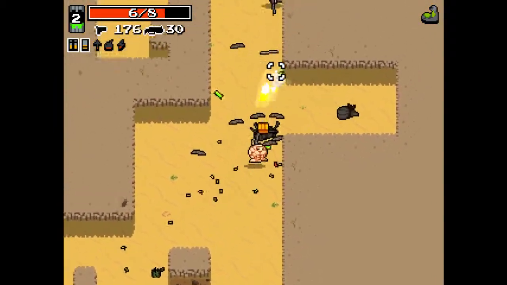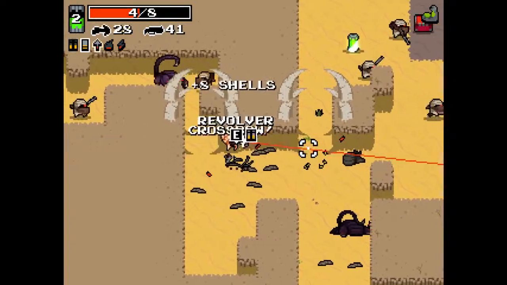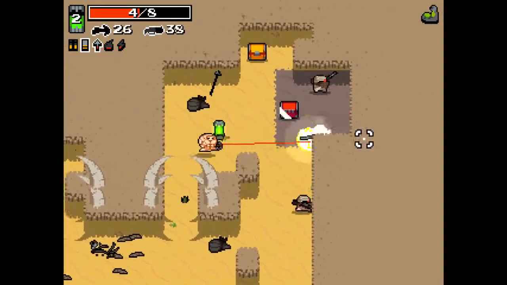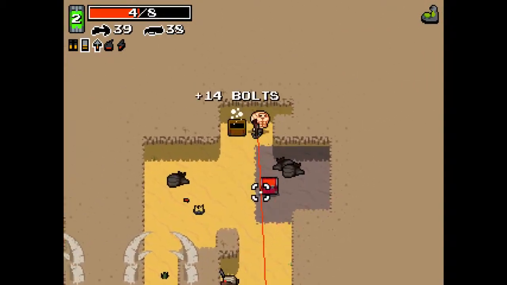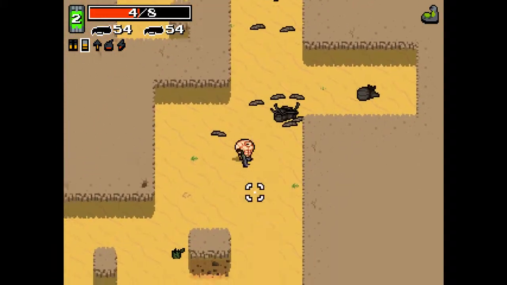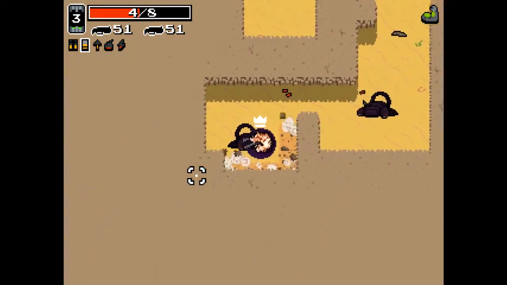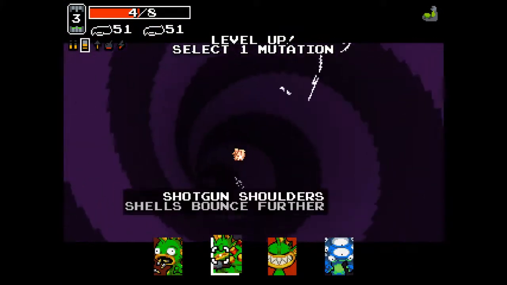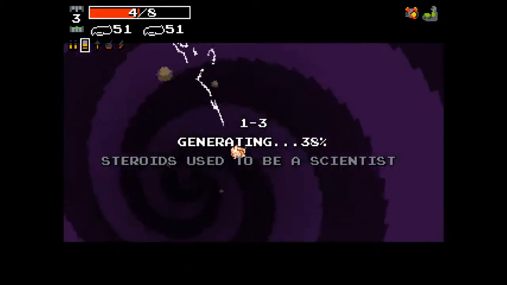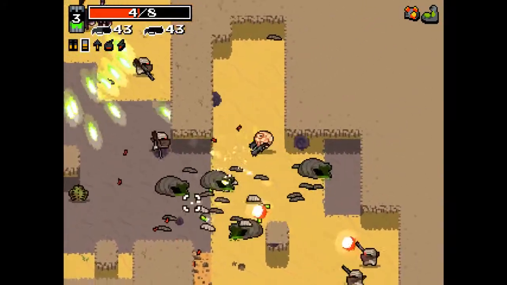Extra feet could have been good there too, but I think back muscle is probably good. Better. Good, better. Best. What? Oh, baby. I look like a sheriff or something. Like a sheriff. Oh, rip. Recycle gland could have been cool. Oh, we'll take shotgun shoulders. Fine. For no reason.